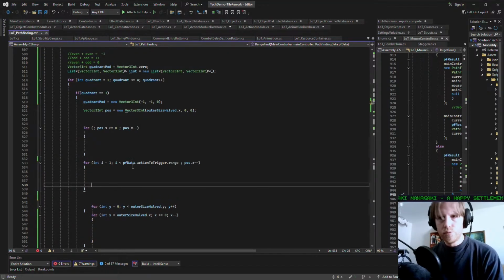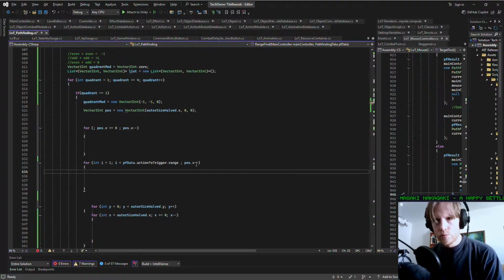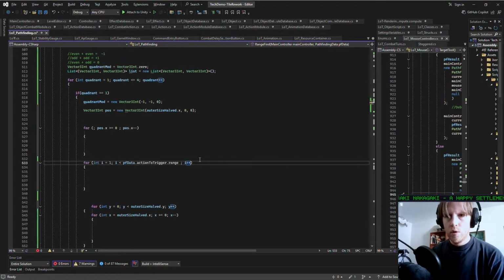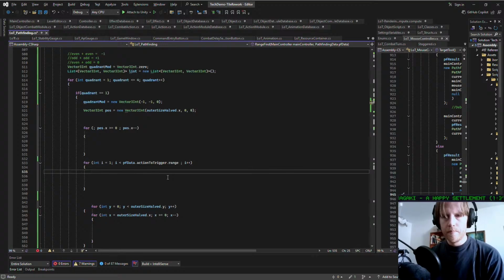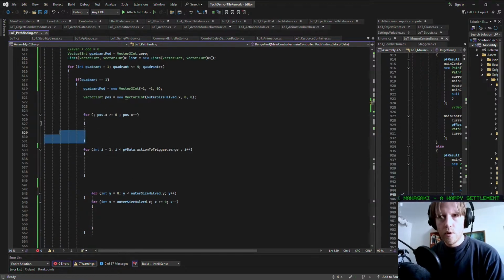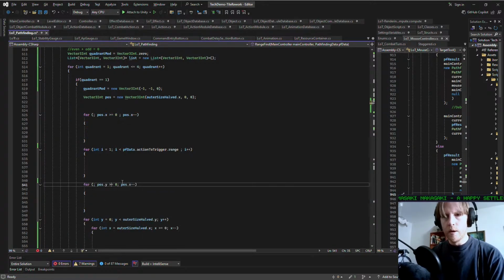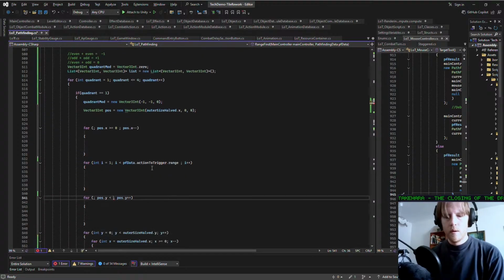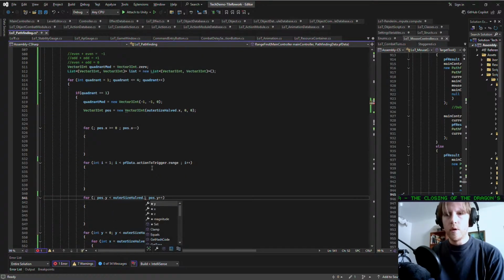We can say something like, you know, I think that'll work. And then here we say plus y plus plus, while position dot y is less than outer size held dot y.